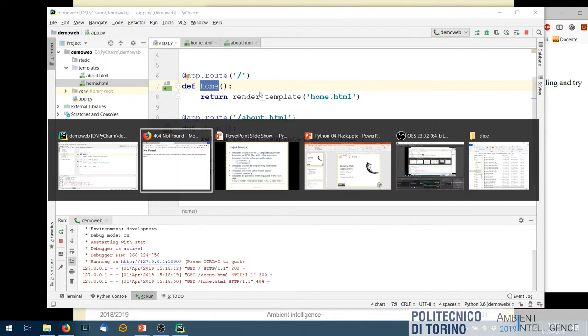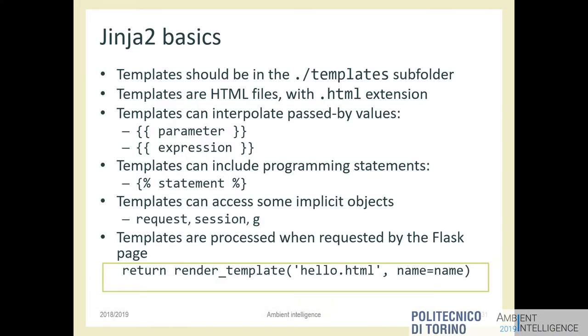How to do that? Well, it's easy because inside the HTML templates, we can interpolate Python expressions. There's a syntax where we can have these double braces that incorporate Python variables, or expressions, or parameters that we pass to the template. And there is also a language made with this percent brace, with the if, loop for, and so on, inside the template. So we can execute or skip a block of pages just using this very simple templating language. But let's start with this.